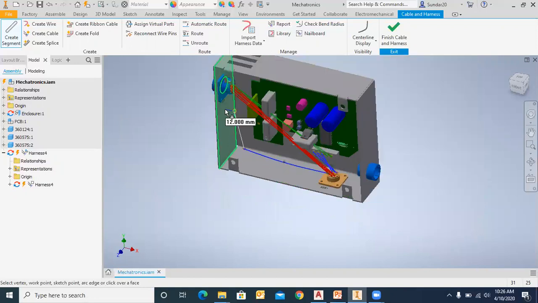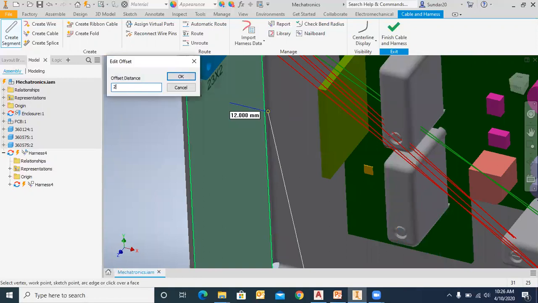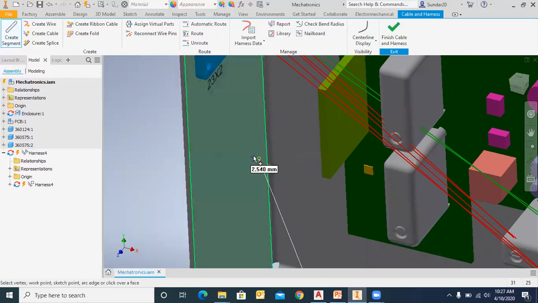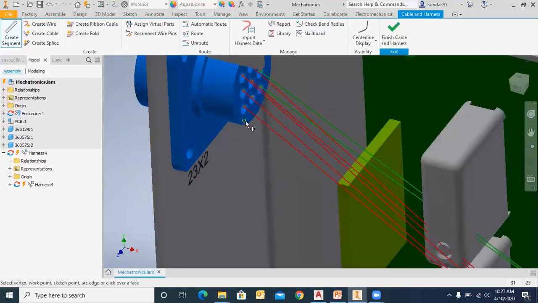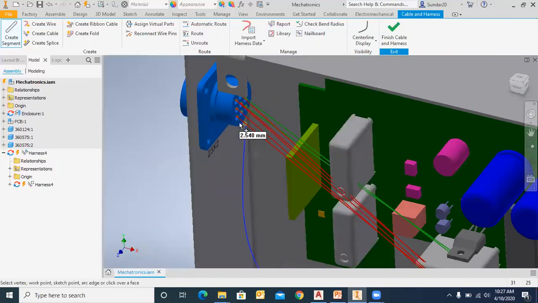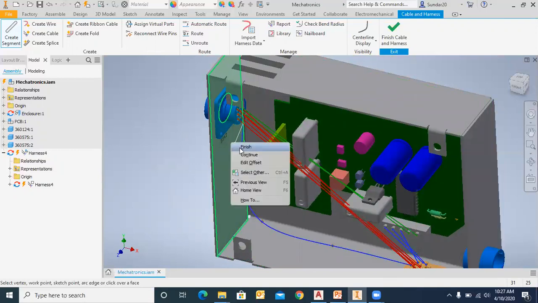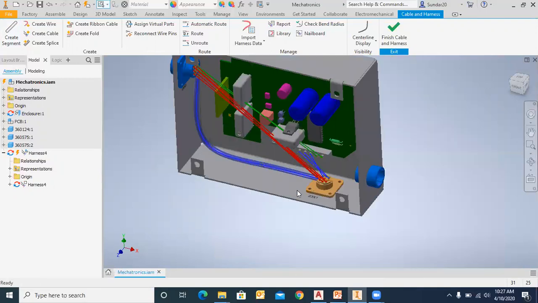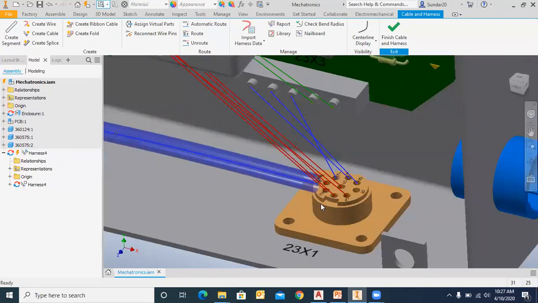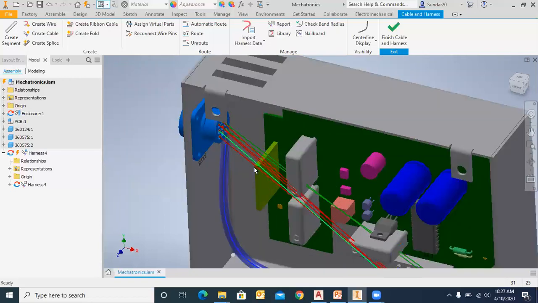So I'm taking this one here, and here let us edit the offset, and let me give something like 2.54. I want to take that connection from here. That's what my cable connection is. Once it has been done, just right click and finish. It gave you a nice cable layout that passes from your 23x1 to 23x2.